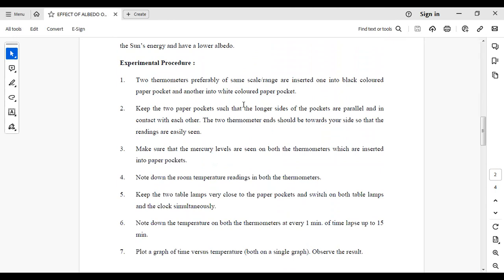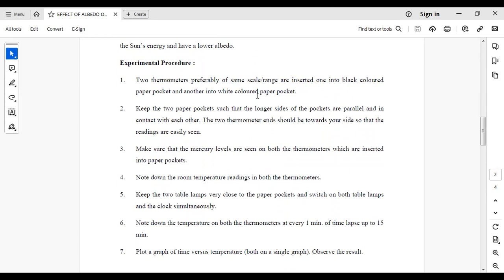The first step is to place two thermometers, preferably of the same scale and range, one into a black colored paper packet and another into a white colored paper packet. So you'll have two paper packets, one made of black color and the other made of white color.